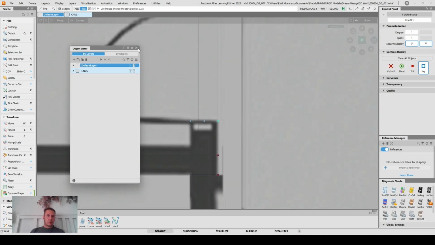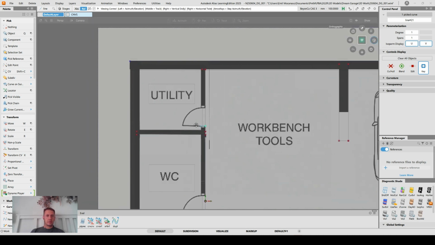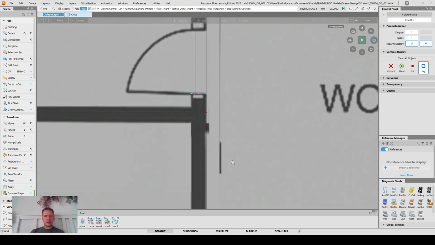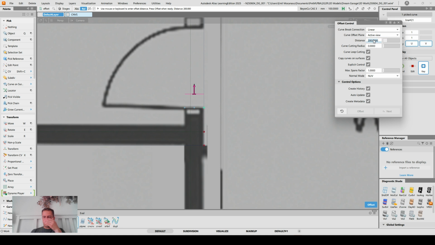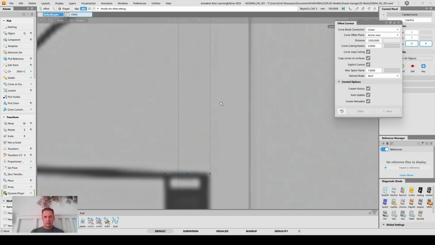And I'll make it quite a wide door. So I want to get in there easily, whatever I want to go in there. So I'll offset this and make a big door. 1.2 meters. Now that's it.